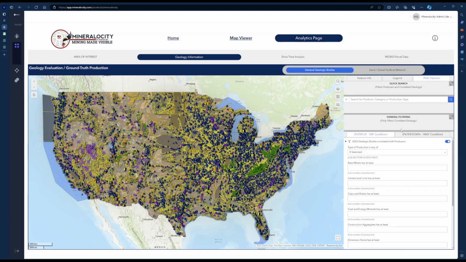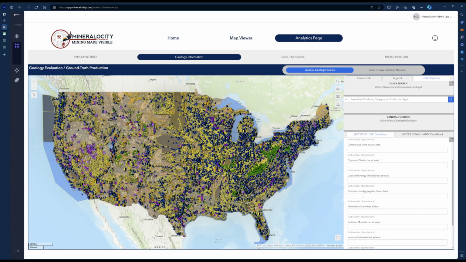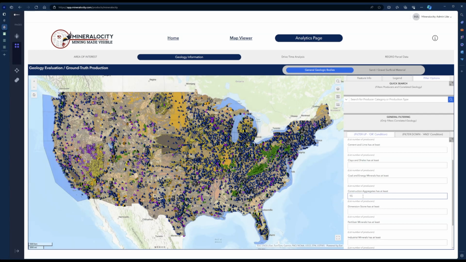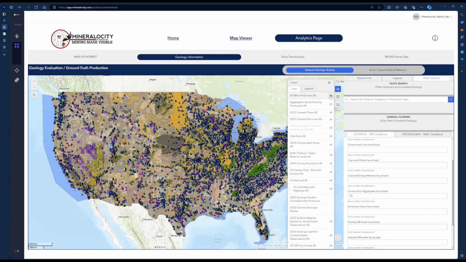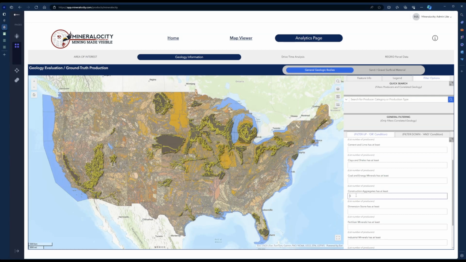We also provide additional filtering should you want to filter by specific numeric conditions, such as the minimum number of producers within a specific category over one specific body. In this case, you can turn this filter on and say, I want to find all bodies where there's at least 15 construction aggregate producers present. Type in 15, hit enter, and you'll see that the geologic bodies filter down, but within these given tabs, the points don't filter down, but we can turn them off for this given filter. You can apply additional filters or change the number, to help narrow down your targets of interest.